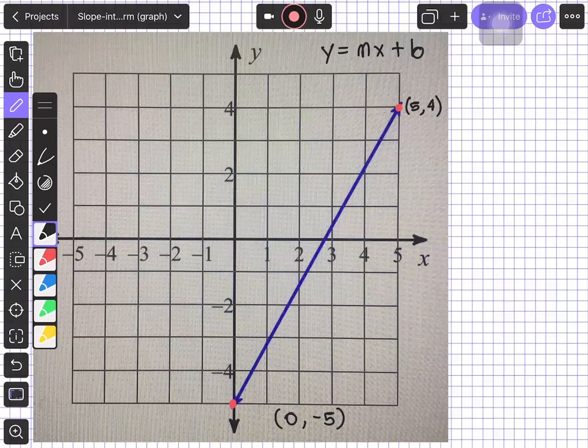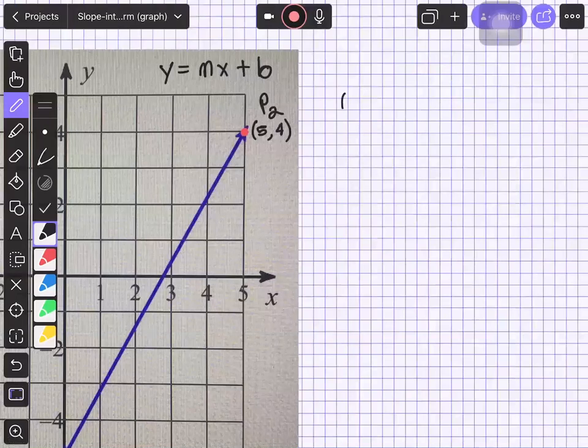Now you may ask, teacher, which has to be point 1 and which has to be point 2? Well, it's completely irrelevant since you will always get to the same answer regardless of which point you name point 1 and which point 2. So for example, in this case, let's call this point 1 and this one over here, point 2.